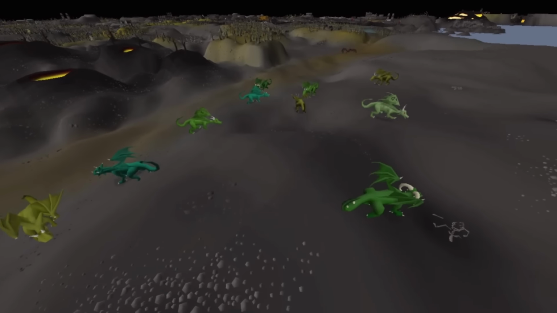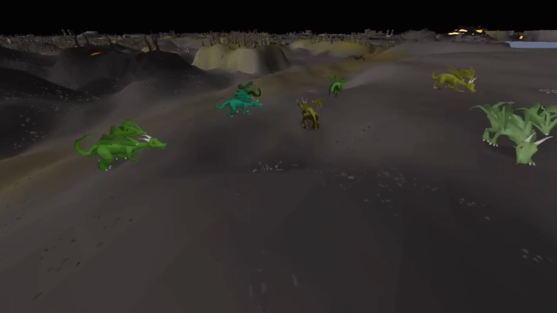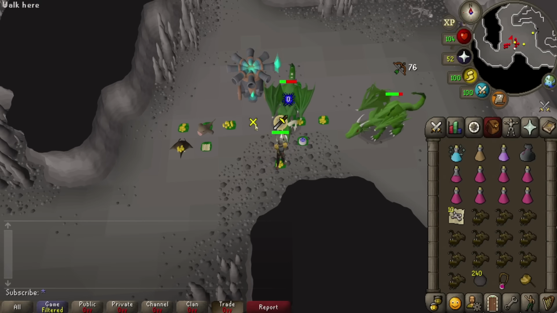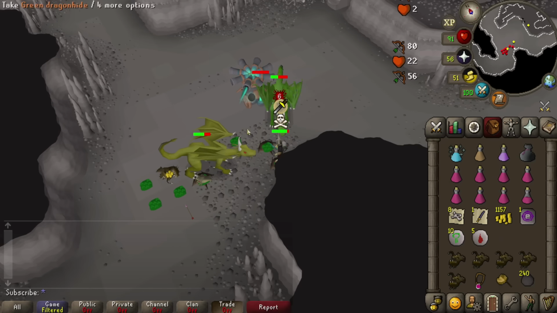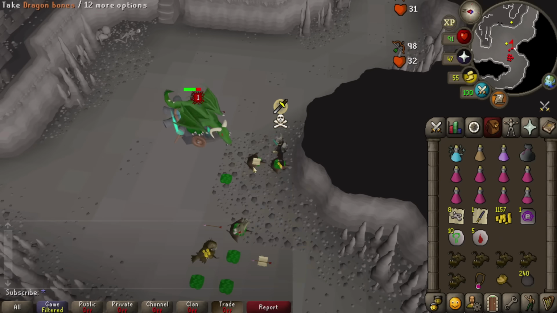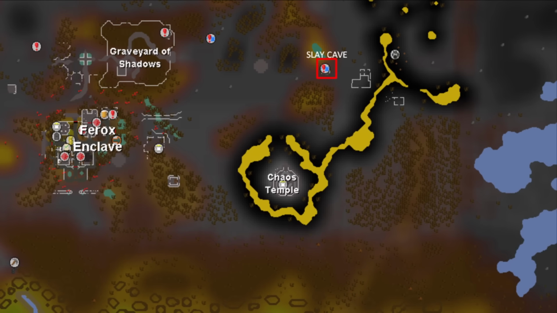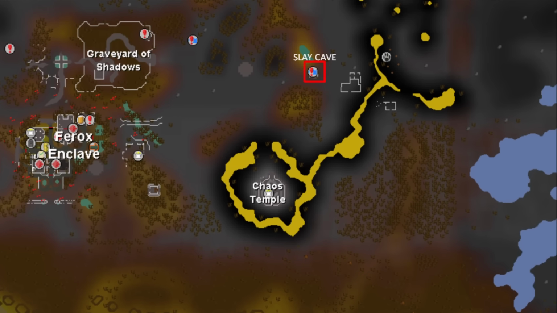Killing green dragons for their bones has been a moneymaker in old school for over 10 years. And with the Elite Wilderness Diaries, all dragon bone drops in the wilderness become noted. The best place to cannon green dragons is in the Wilderness Slayer Cave since it's multi-combat. The fastest way to get there is by using a Burning Amulet teleport to the Chaos Temple and run north.